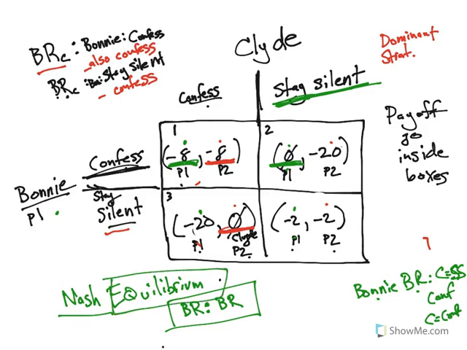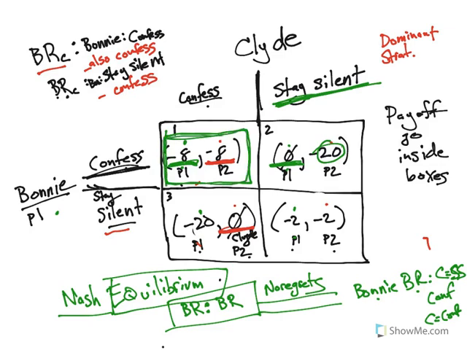There's no incentive to change. The way you can think about a Nash equilibrium is that there's no regrets. Nobody here goes, oh man, I really should have stayed silent, right? Because if you know that the other guy's going to confess and you stay silent, you're going to jail for a long time. And if we use this method of covering up each side and working through what is the payoff, if I choose the best payoff, and working through the process like we did, when we end up with all of the payoffs underlined in a box, that is a Nash equilibrium.